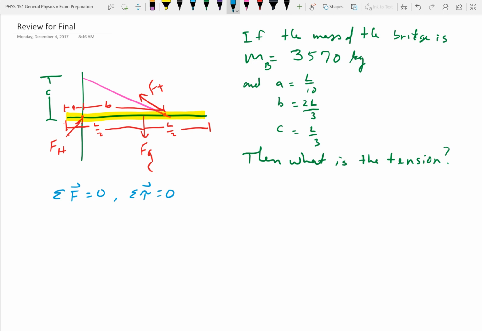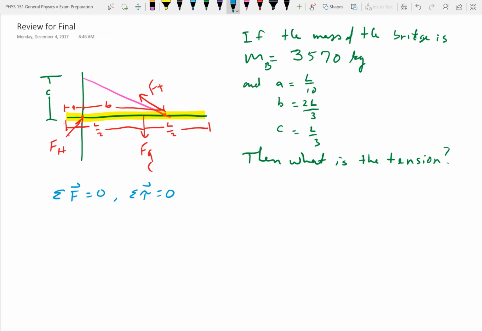Now, an important thing to remember is that the net torque about any point is 0. I could choose any point at all. It doesn't even have to be on the object. But if I find the net torque acting on the object, it's going to be 0 from any location. And so now I simply need to determine what's the easiest way to find the force of tension. Now, if I look at this, I have 3 unknowns.